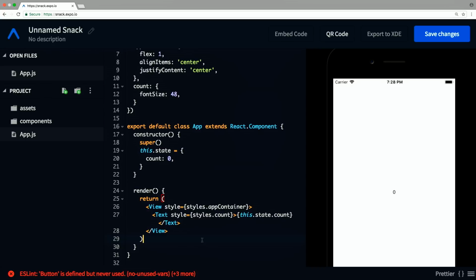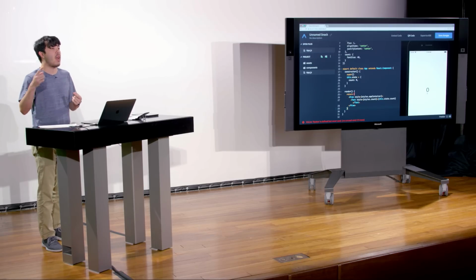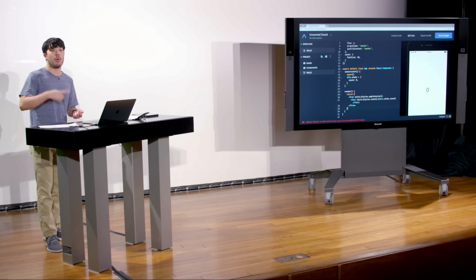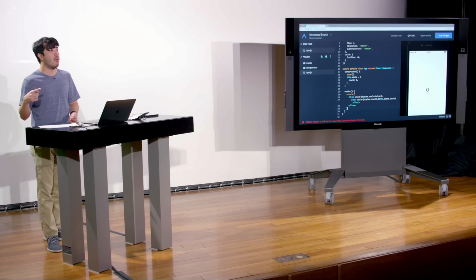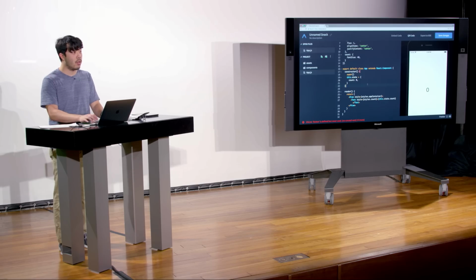Style, we have a big number, and all it does is 0. And so how are we going to get it to count? Well, presumably, we should be setting our state and just have that state increase. And so if we want to repeat something, what might we use to achieve that? So do something at some given interval. We can actually use that setInterval.